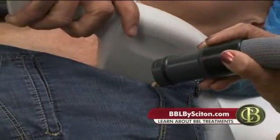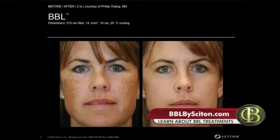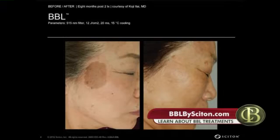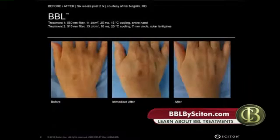So patients can have freckles or areas of little blood vessels or discoloration that maybe result from acne lesions, and we can really improve that using BBL. There's actually new research from Stanford and from a few other institutions that if you do BBL treatments on a regular basis, you can actually slow the appearance of aging. So you can keep skin in a condition where you're not seeing the lines and the wrinkles and the folds that develop traditionally with aging and sun-related changes.